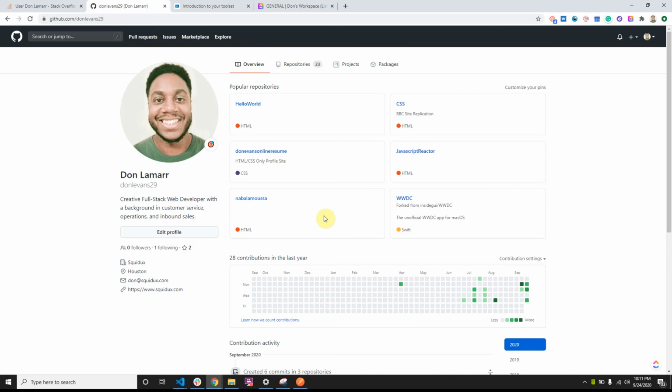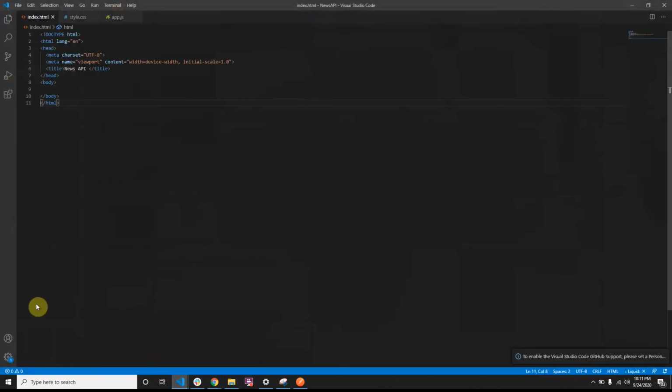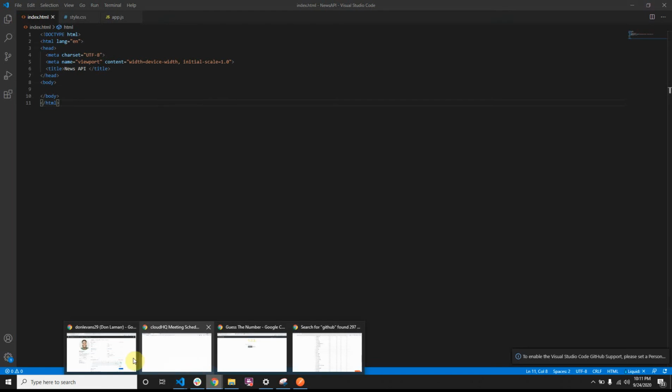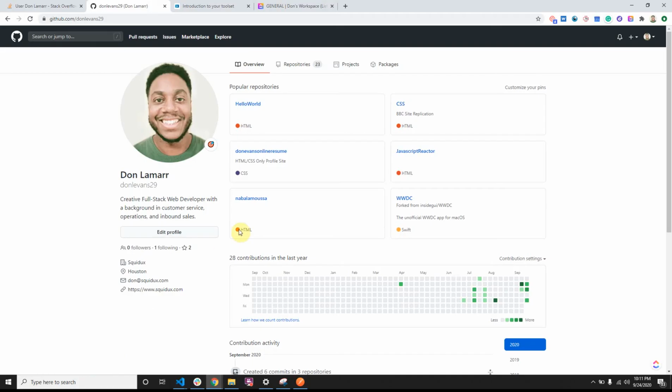Alright, so basically, I'm going to go to just a short, quick video. I want to show you how you actually can load your projects that you have in Visual Studio's code. How do you get that stuff to show up into GitHub? How do you upload files into GitHub? And I'm going to show you an easy way for that interaction to happen.